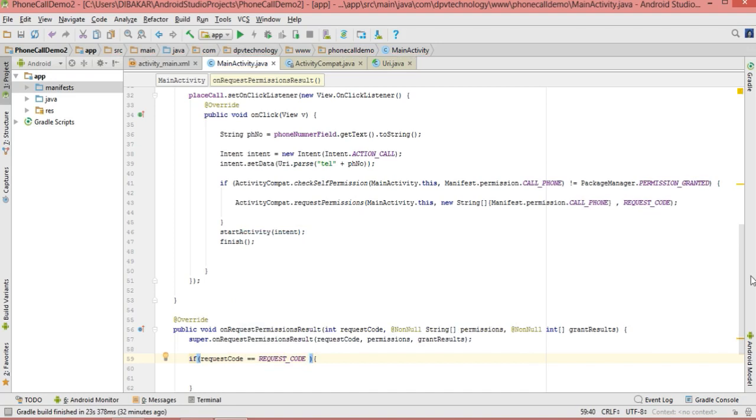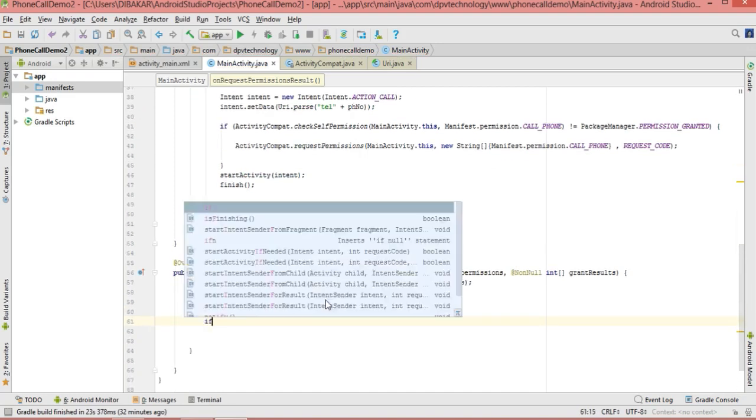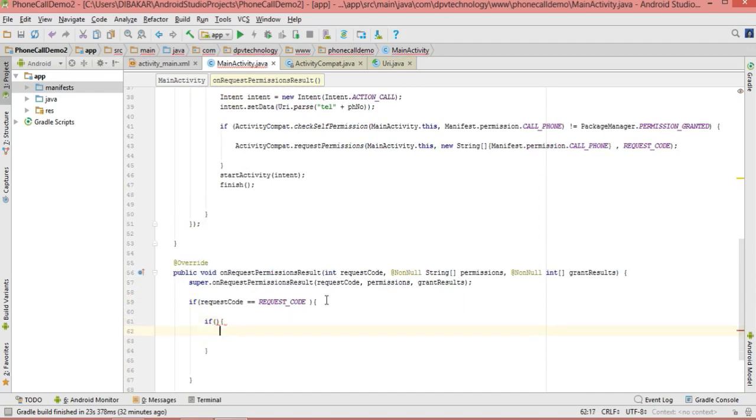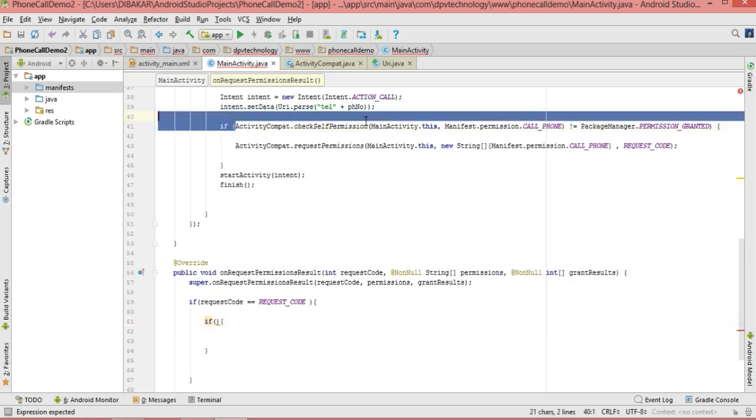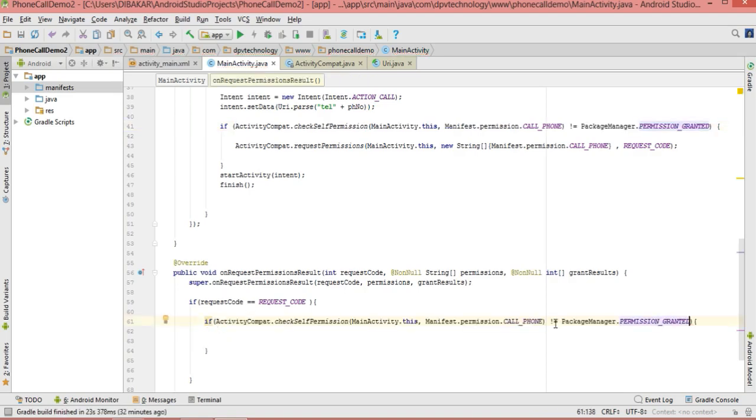If this is true, then we have to take one more condition, and that is this thing. Let's copy it here and paste it here. Instead of not equal, we have to write equal. That means if we have permission now, ActivityCompat checkSelfPermission for phone call equals PackageManager PERMISSION_GRANTED.